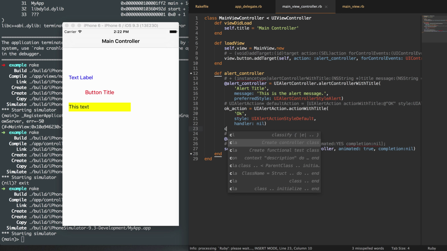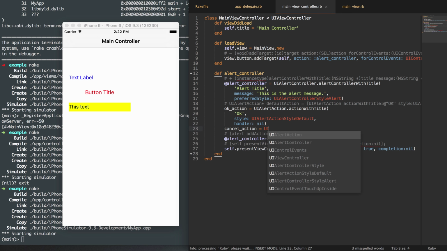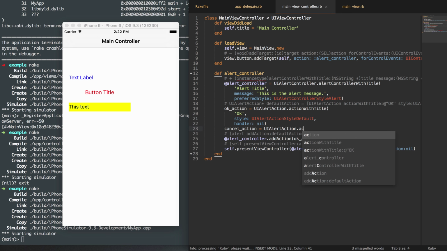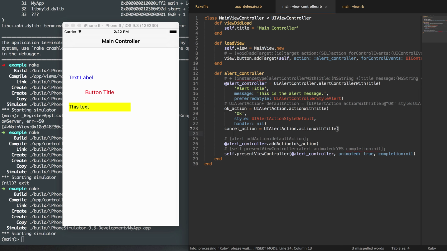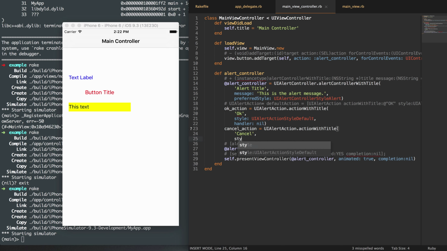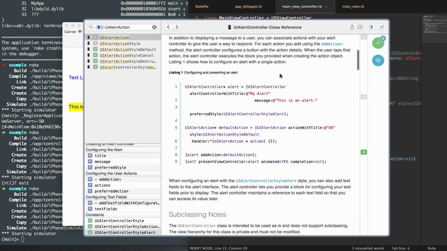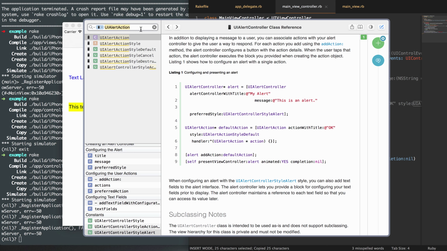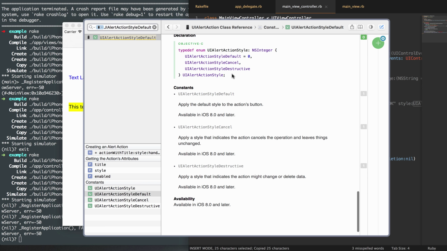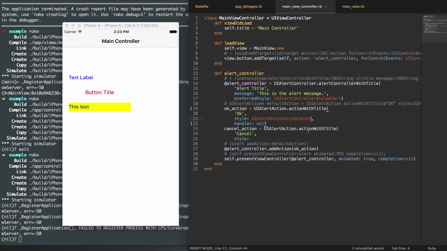All right, let's add a cancel action as well. So what we'll do is we'll do a cancel action, and then this will be another UI alert action, action with title, and we'll do the same thing, and we'll do a cancel, and then style. Let's use a different style here. So we'll go back here, default style, paste that in there, and let's use style cancel style.